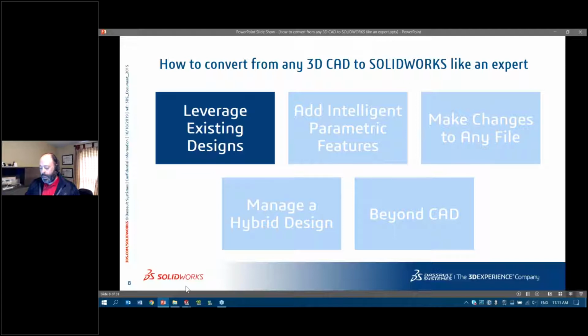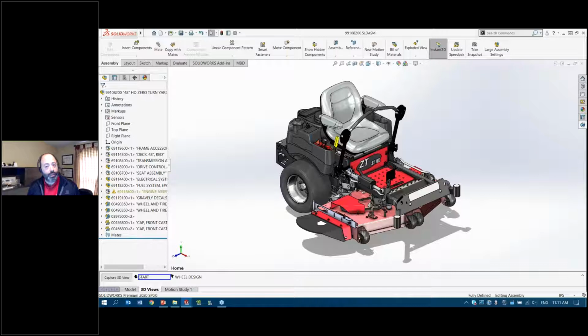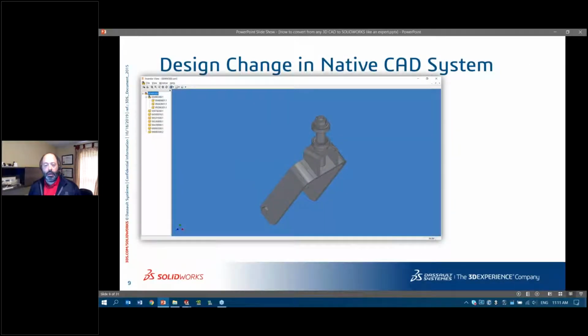So just a quick peek at what I'll be working on today is this tractor lawnmower assembly. Most of it is a SOLIDWORKS design, but I actually have bits and pieces of designs from other CAD systems mixed into that. And what I want to do here first is to make some changes to that and to add some equipment coming from another system. This one here, for example, the caster wheels are coming from Inventor.